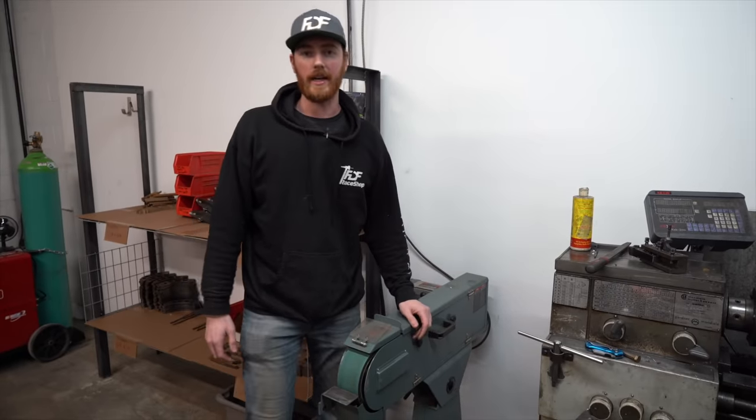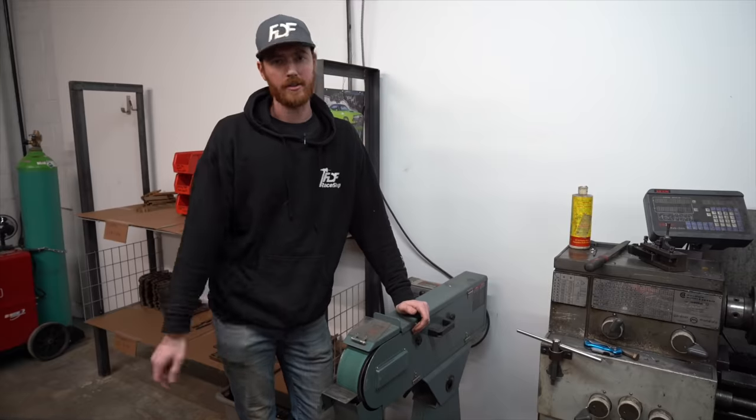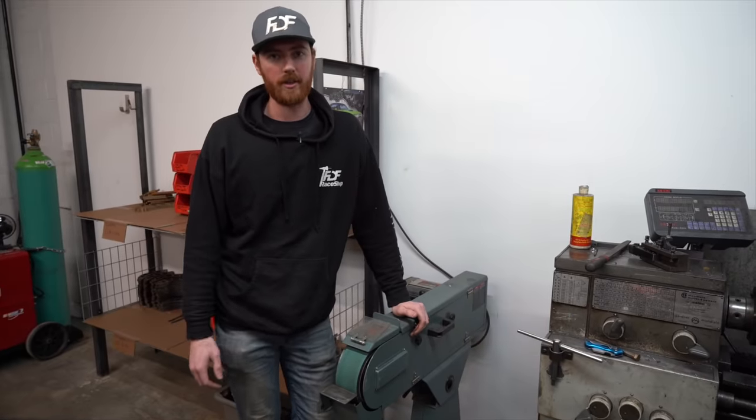So another tool that you're gonna need for doing a roll cage is a grinder or a belt sander or a pedestal grinder. They're all gonna do the same thing, but you're gonna need one of those.